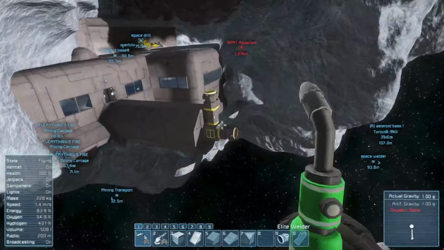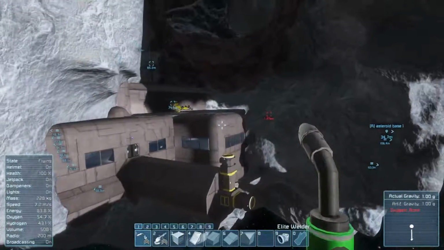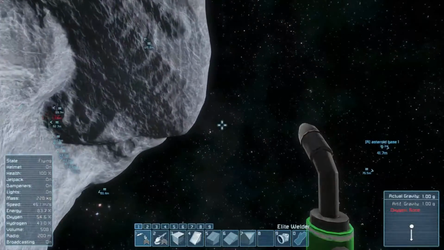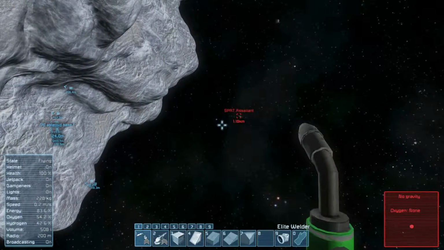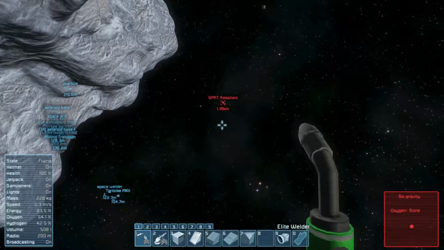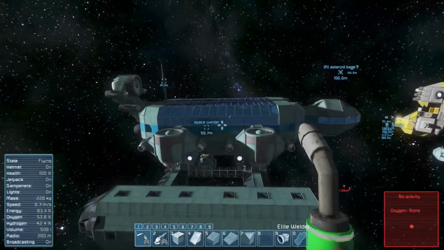And that's what that assailant's doing. I don't know why he's over there, because this thing was over that way. But now there's an assailant hanging out over here. And I should go over there and kick his butt just because he's hanging out so close.